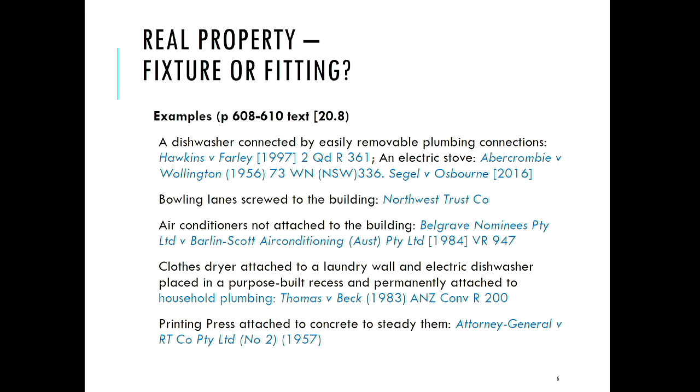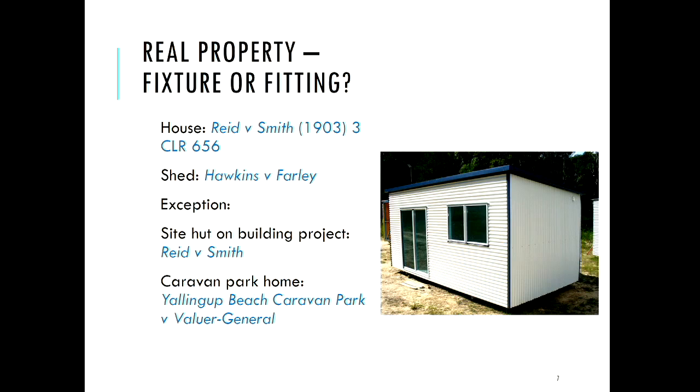Okay, and the printing press? Again, this requires a bit of an understanding about how printing presses work, which I have to admit I didn't have till I read this case. Apparently a printing press, you need to bolt it down so it doesn't sort of jump across the floor. Okay, so that was a fitting, because the reason it was bolted down was to better use it as a printing press, not for any other reason, not because they intended it to be there permanently. And we'll try to give you enough information in the exam question about what the intention was.